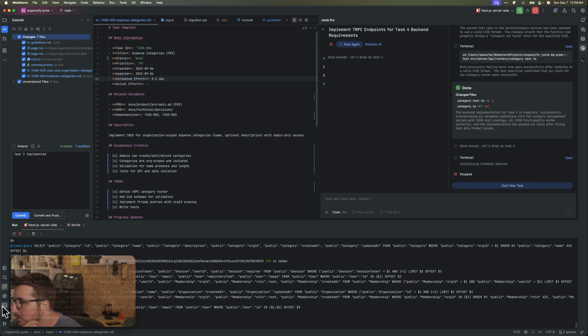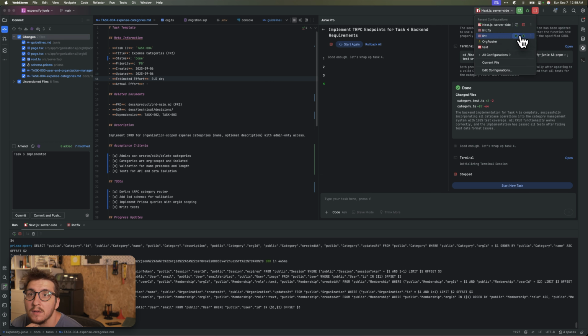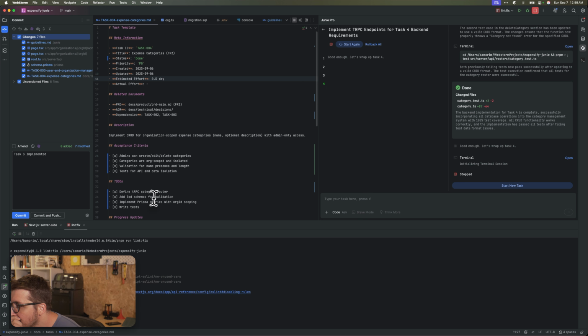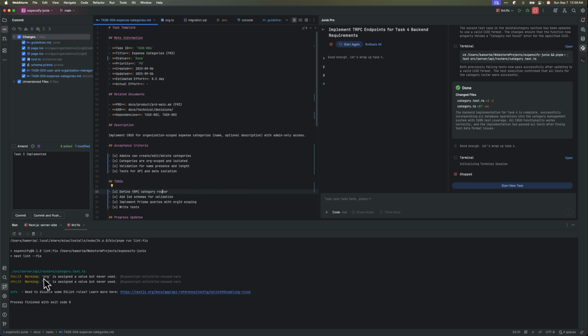Let me just make sure that we can run lint. See if there's anything to be linted. Okay, category test.